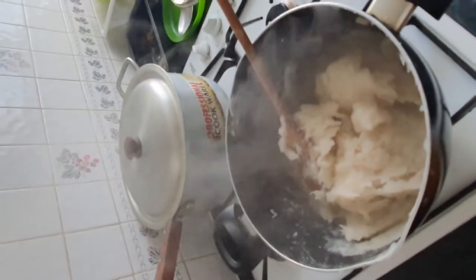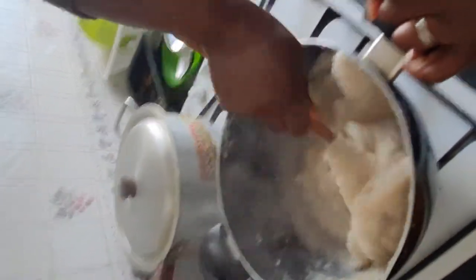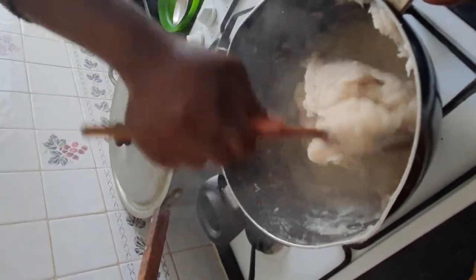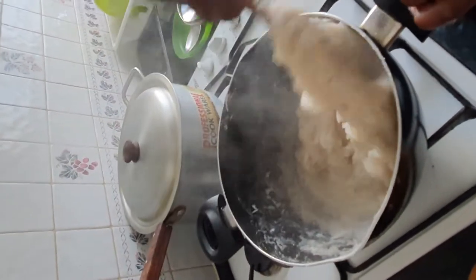Maybe I should take another little taste. Every time we eat fufu, I'll take a little taste and see if I like it. Nah, fufu is a very lovely food though. Ask Igbo people, if you are Yoruba, ask Igbo people how fufu tastes. You're going to like it and enjoy it.